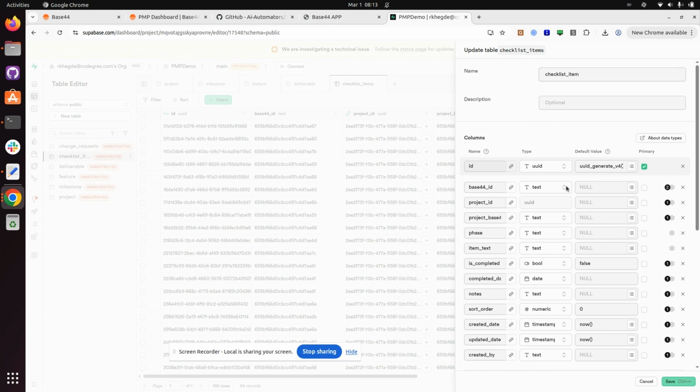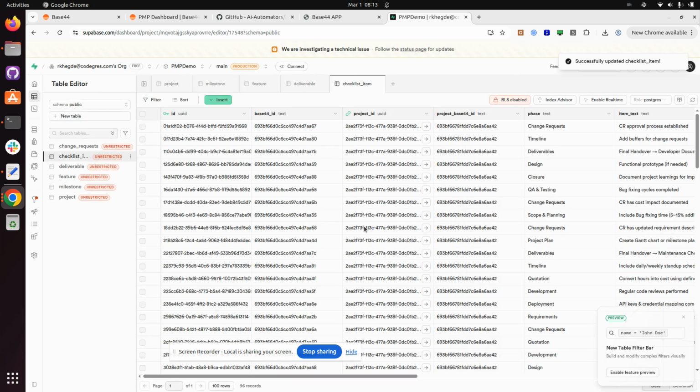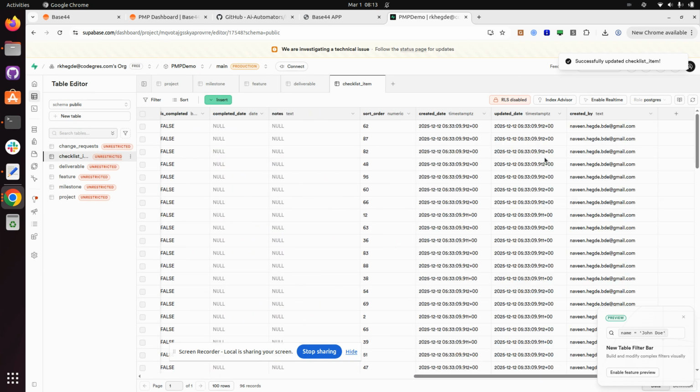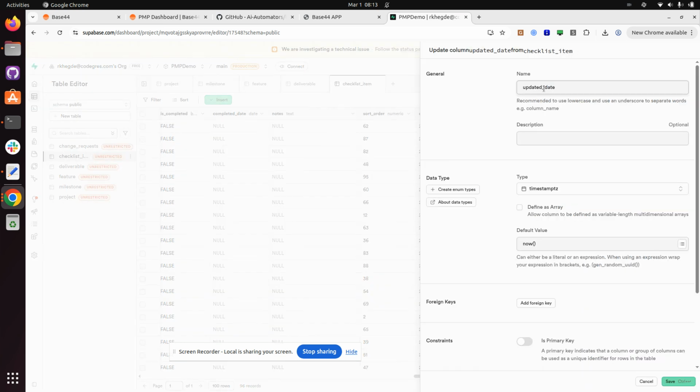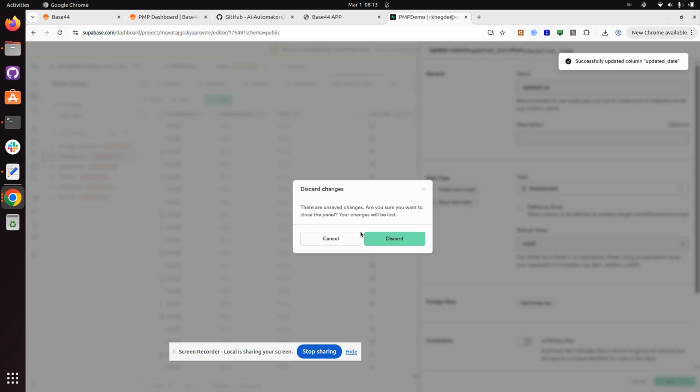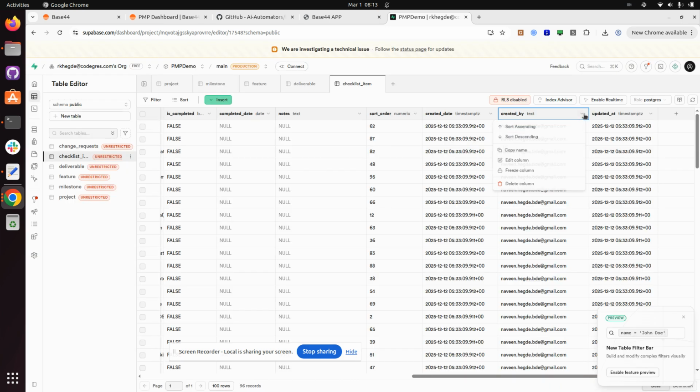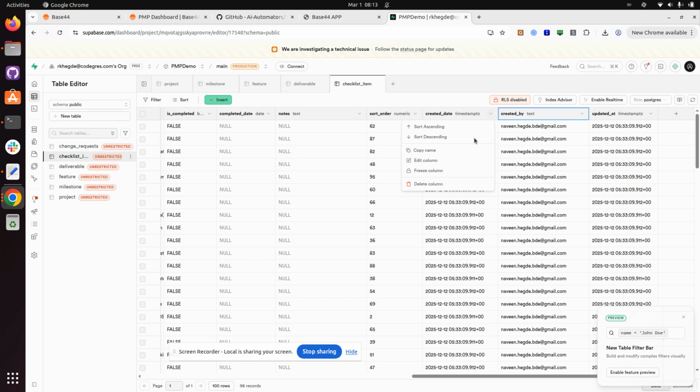Checklist item, save. Again, as you can see, checklist item has a lot of data, so we'll see if it is getting updated properly. This will be updated at. This will be created at.